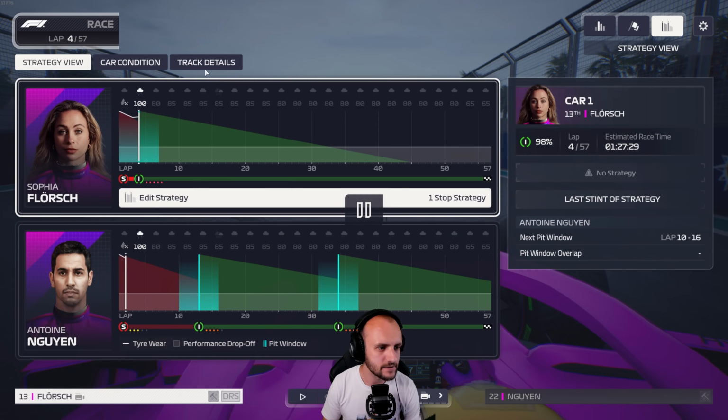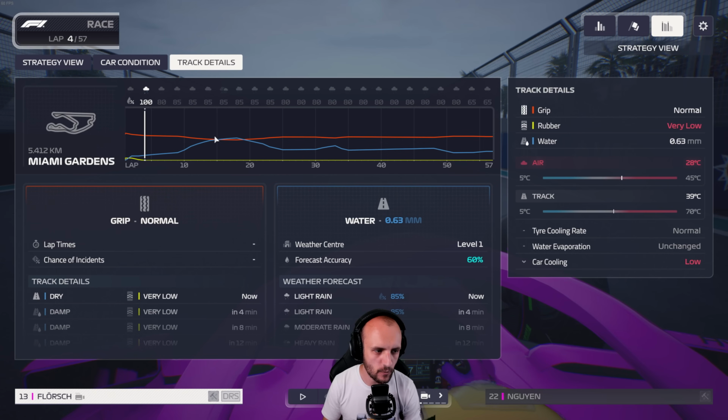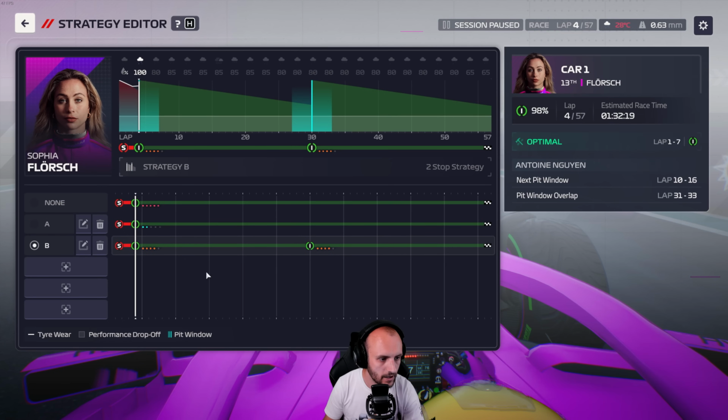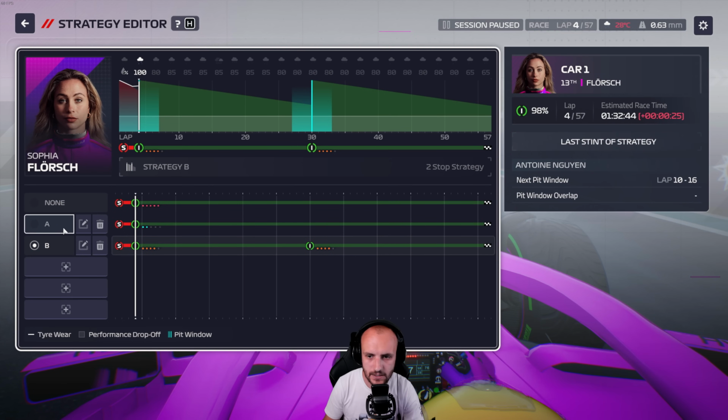And let's have a look at the forecast before we crack on. That's not full wet conditions, but it's definitely going to get a lot wetter. Look, we're just going to be on inters for the rest of the race. So, with that in mind, what do we need to do strategy-wise? There you go. That's our two options. He does think the one stop is quicker, and I think I agree. So we'll aim for that.